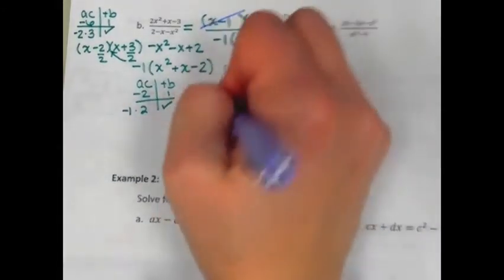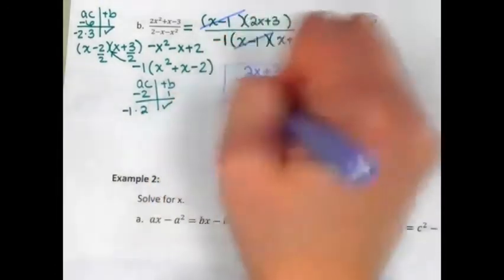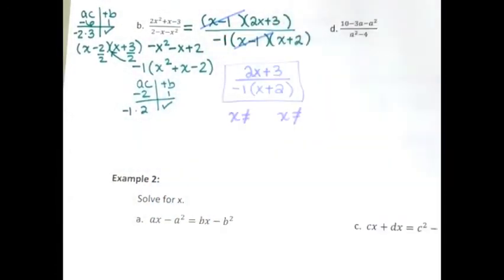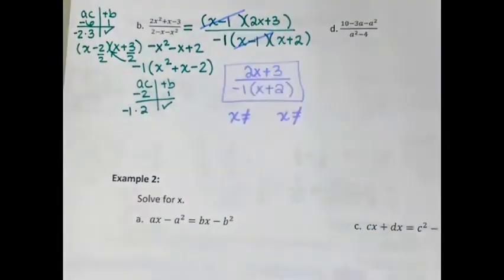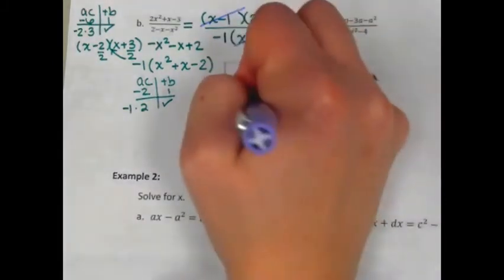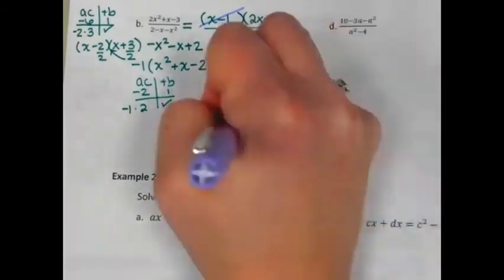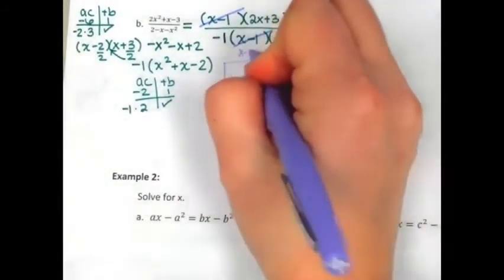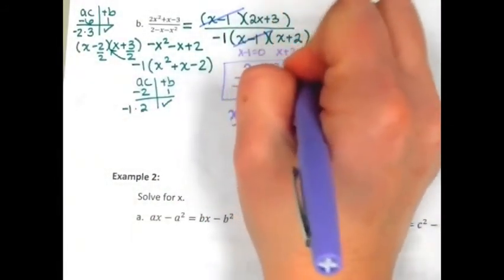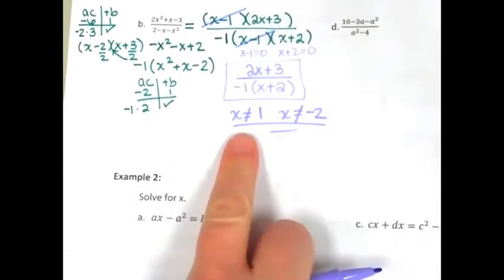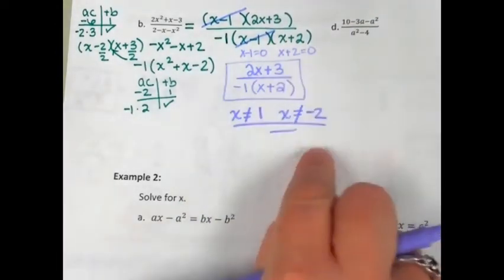So now what are my restrictions? X can't equal what and what? And again, there was x squared, so there's 2 of them, right? So what's my first thing x can't equal? 1. 1, yep. And what's my other one? -2. Okay. Why? Because x minus 1 equals 0, x plus 2 equals 0. So you would add the 1 over, getting a positive 1, subtract the 2 over, getting a -2.